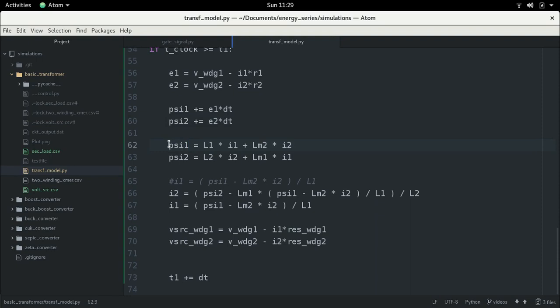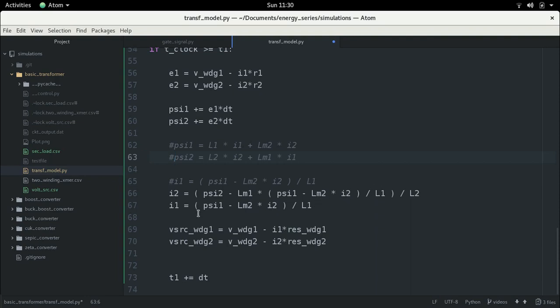The only reason why I wrote this equation was to be able to derive these two equations, right? This equation is a simultaneous equation in these two currents. These two currents are the unknowns, I1 and I2. The objective behind writing this equation was to be able to write equations for the two currents. So these equations are only references for this. They should not be there. So actually I should comment them out. Alright, let me comment them out. And then when I come here, I am calculating the two currents, which is basically just psi I2 divided by the current, which is psi I1 minus LM2 minus I2.